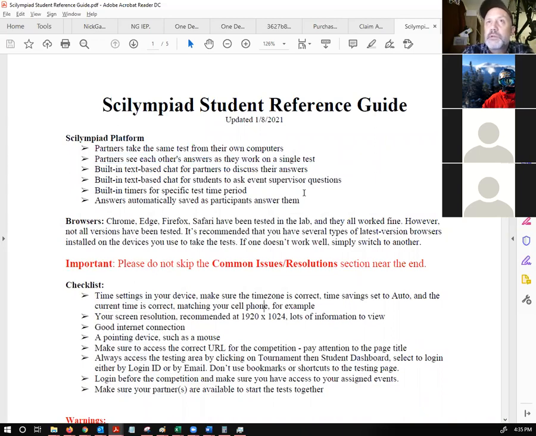So for multiple choice questions, and a lot of these are multiple choice, that's pretty easy. But for something where you have to type your answer, if you're both trying to type at the same time, then whoever clicks outside of the text box that you're typing in first, that person's answers will be saved, and the other person's answers will not be.